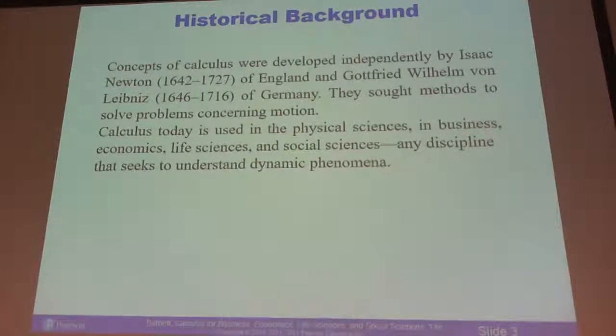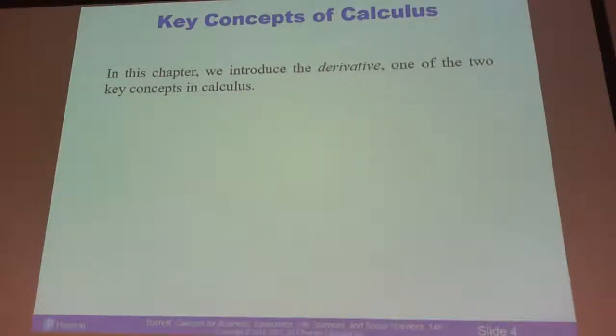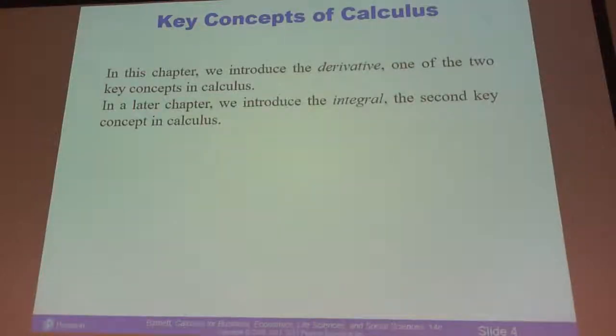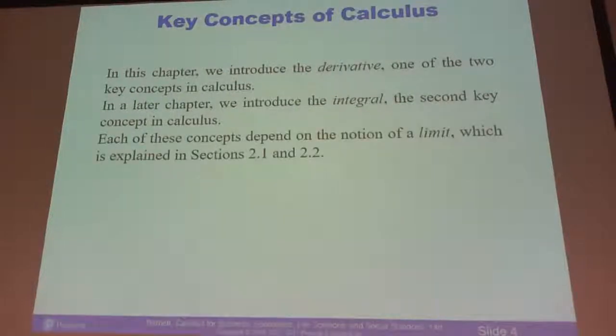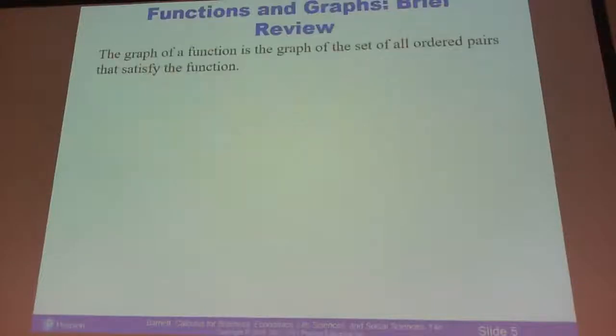Calculus today is used in physical sciences, business, economics, life science, social sciences, any discipline that seeks to understand dynamic phenomena, how things change: how temperature changes, revenue, cost, profit, motion. How things change, that's calculus. And in this chapter, we introduce the derivative, one of two key concepts in calculus. In a later chapter, we'll talk about the integral, the second key concept in calculus. Each of the concepts depends on the notion of a limit, which is explained in 2.1 and 2.2.